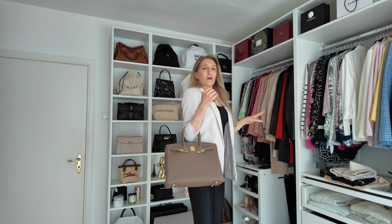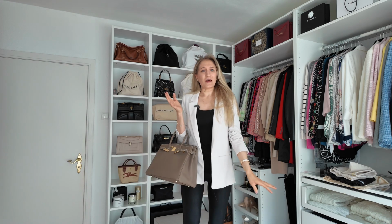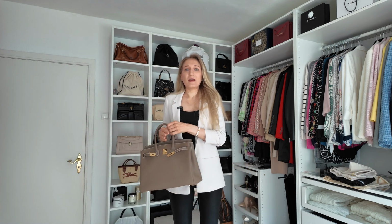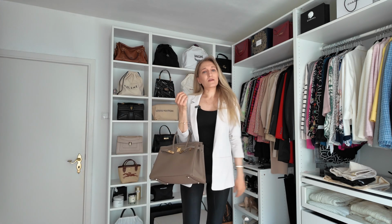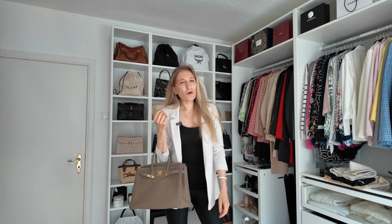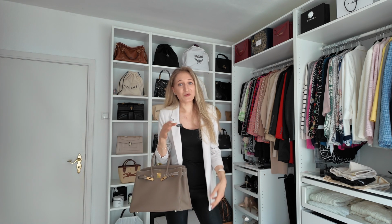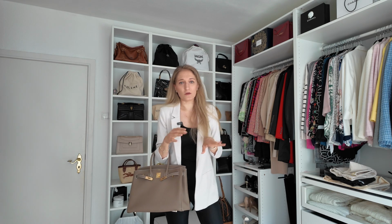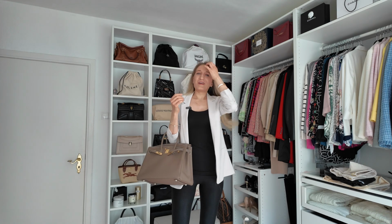I mean, I'm a tall girl. I think it's 5'10", so 177 centimeters. And this is the Birkin 35. I think it works on me, but something is stopping me. I don't know what it is. Also, is it a little overkill to wear a Birkin to a family birthday situation? We're not even going to go out to a restaurant. It's just at my parents'. I don't know. Let me know your thoughts.